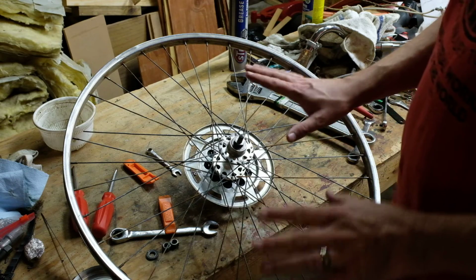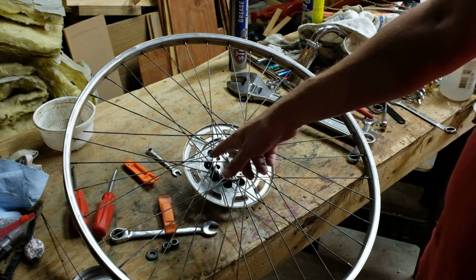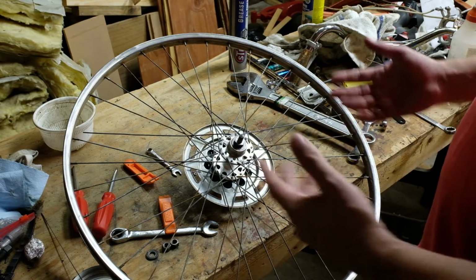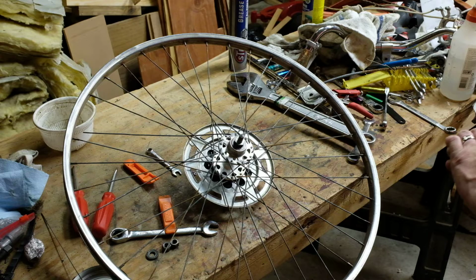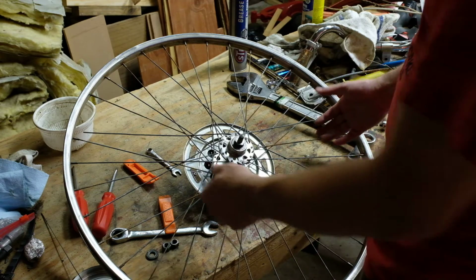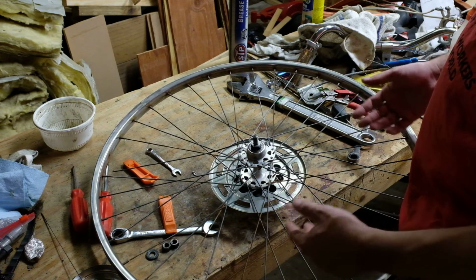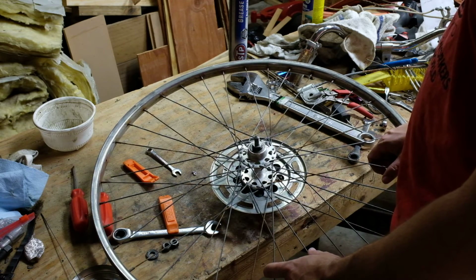So, with one caveat. And that caveat is, on the rear wheel, if a spoke breaks on the far side here, on the right side, then the freewheel has to come off. It's either buy expensive tool time or take it to a bike shop time. And that's possibly the only time that you would have to have a bike shop do the service on this. Even then, if you felt like doing it yourself and you had another way home, you could take the wheel and have the shop pull the freewheel off for you and buy a spoke from them for their trouble and then replace it yourself.